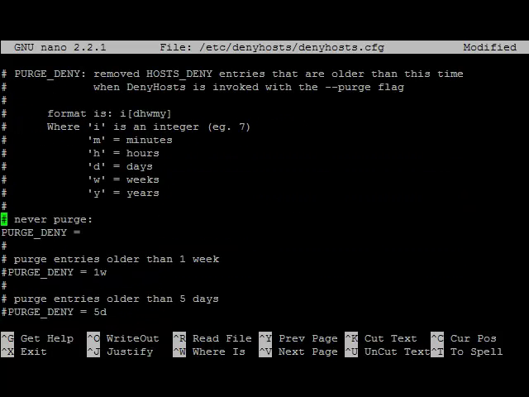And we're going to set it up for the purge. That means, imagine yourself in a situation where you have a lot of people that need to connect. Legitimate people may goof up and do too many attempts and block themselves.